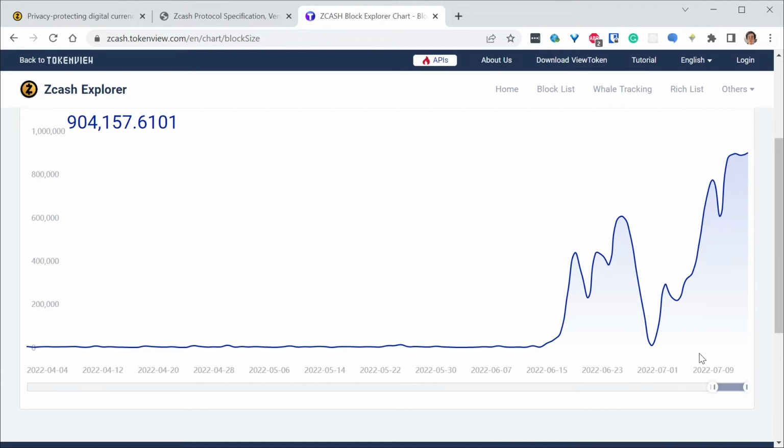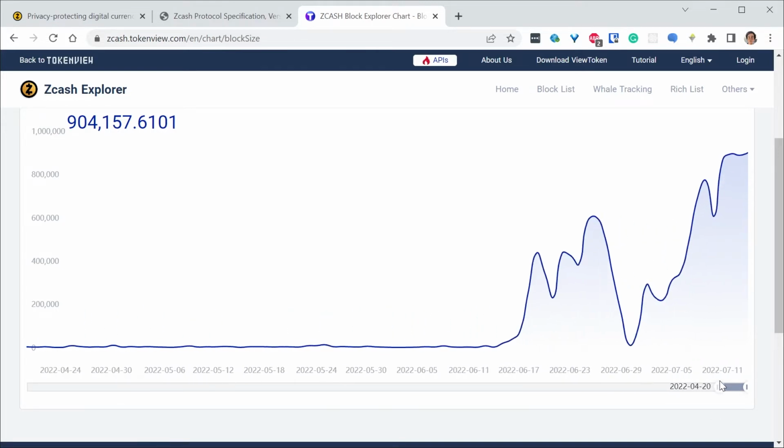To understand that, we need to understand how these wallets function. You have seen in the past many other blockchains getting to capacity. This is not the first time that has happened in other coins. For example, if you look at Ethereum, when there was a surge in demand for Ethereum because of DeFi, blocks were getting full, and the fees were getting higher and higher.